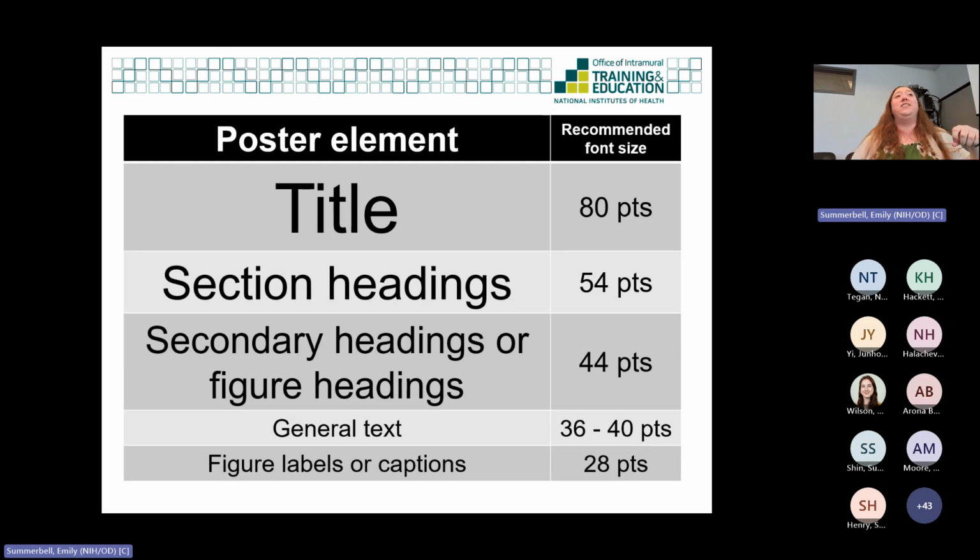It looks absolutely ridiculous on your computer screen as you're making it, but I promise when you print it out, it will look normal. So on here, this is going to look weird, but these are the sizes you should be thinking of when you're designing your poster. And again, I'll send you a handout for how to print parts of your poster to 100% scale. If you want to see how big this is, print out part of your poster on regular 8.5 by 11 paper to just see how big that font is. Post it up on the other side of your lab and see if you can read it from 5 to 10 feet away. And you'll see why these big fonts are so important.